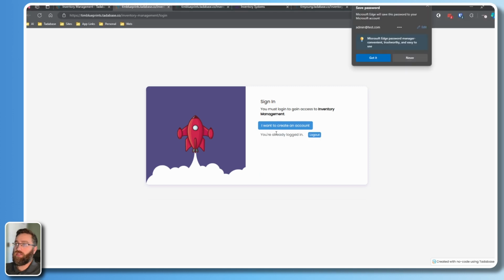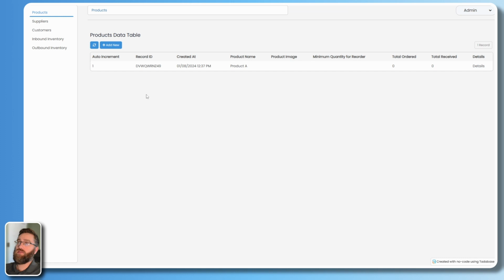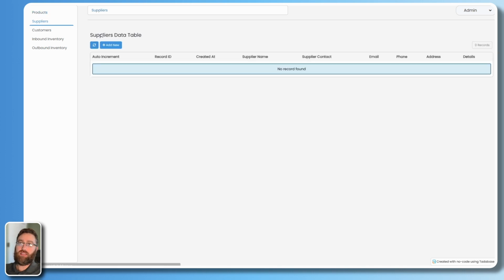Logging in with that user record I created earlier is going to take me to my application, and you can start to see a very basic view of what the finished product is going to look like. We have our 5 pages that we created, where each page represents the data from a particular data table.